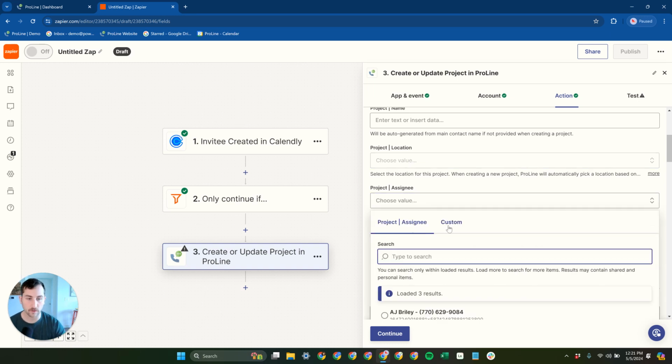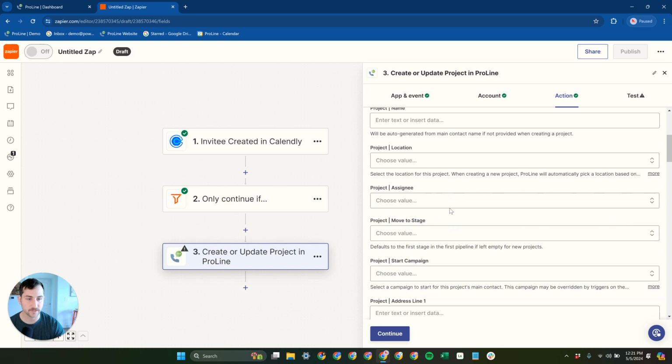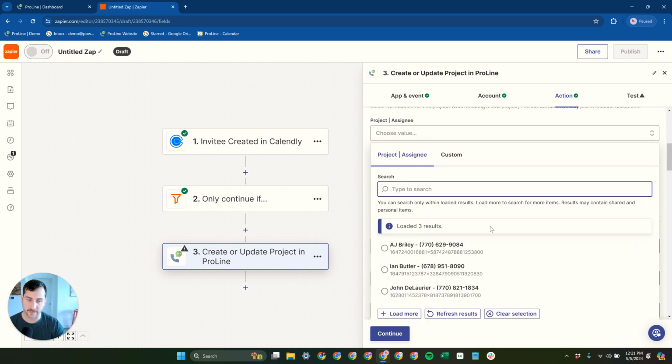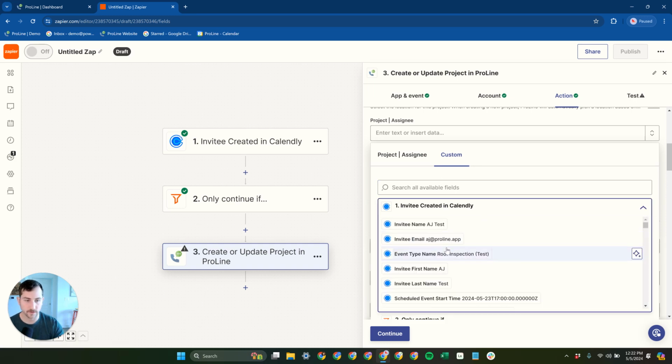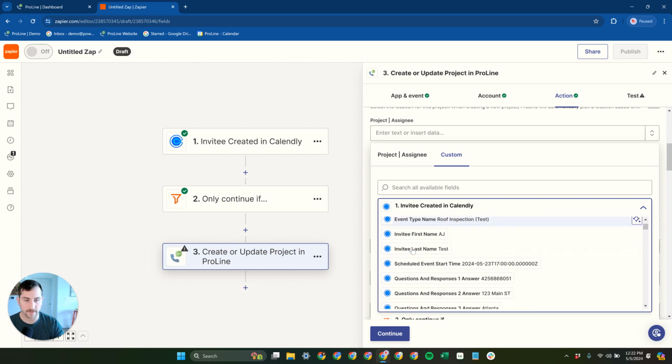Assignee is really cool. This actually accepts not only a ProLine unique ID, which we don't have, but it also accepts either the full name or the email associated with the ProLine account. And so what we can do here is select custom invitee created in Calendly, and then we're going to look at the host.